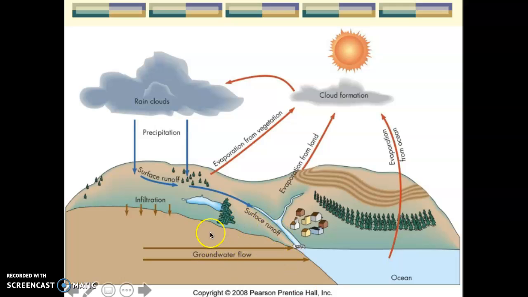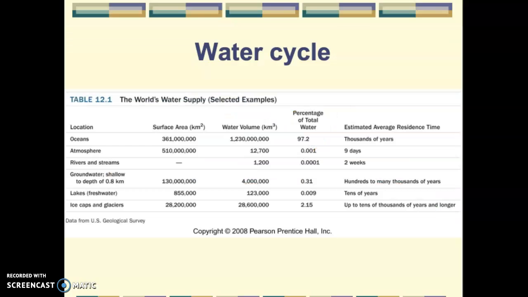So, everything from groundwater flow to surface water in the ocean and rivers to evaporation, which takes water into the atmosphere and rain, which brings it back down to Earth. This system is driven by energy from the sun. So when we break it down into some numbers, we can see where the water is.